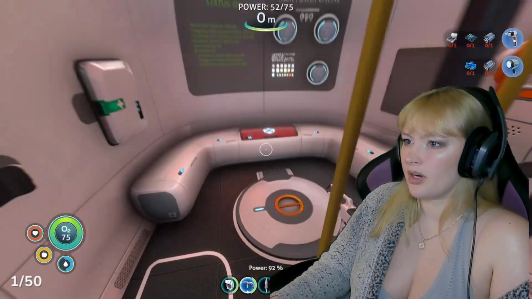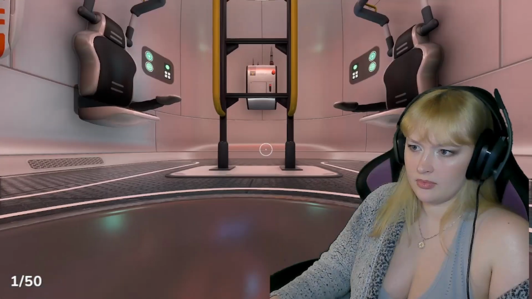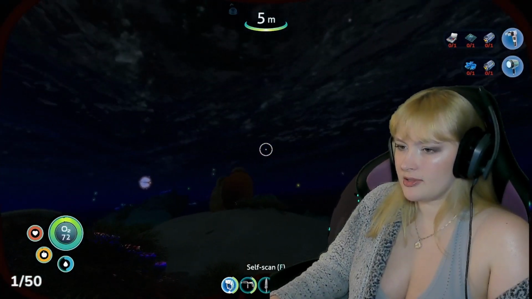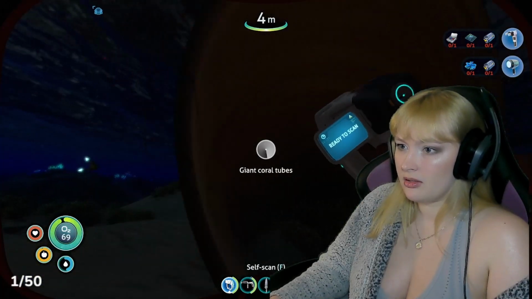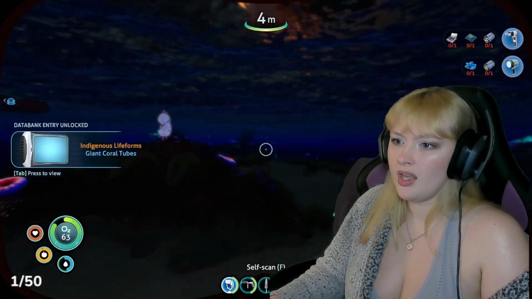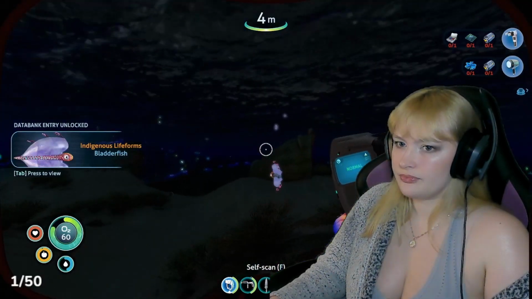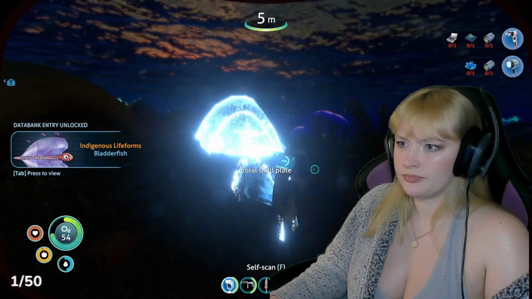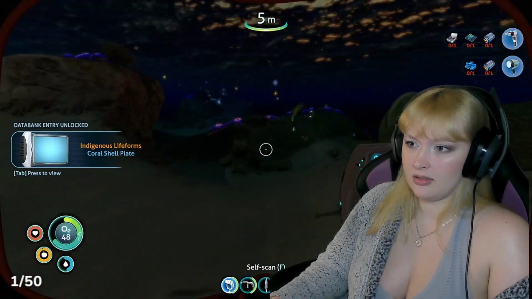Beautiful. Thank you. All right. We have no more messages. I'll go ahead and take this. All right. Now we're good to collect blueprints. Blueprints are important. That is what enables you to make better equipment. And you can also scan all of the life forms. Can't scan the mushroom, apparently. But this way we can learn about everything on the planet.